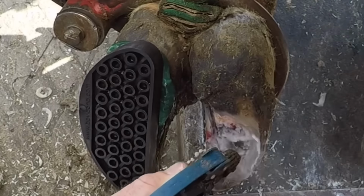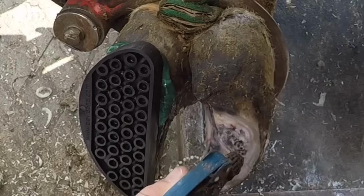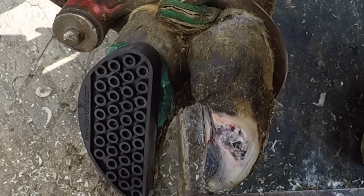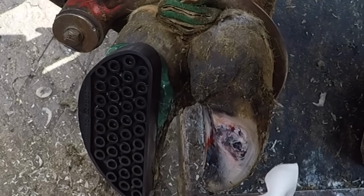I'm going to spray this with chlorhexidine, and that's going to keep that area nice and disinfected and allow it to heal up. Put a light wrap on there just to keep the debris and stuff out of that for the first few hours, and she'll be set to go.